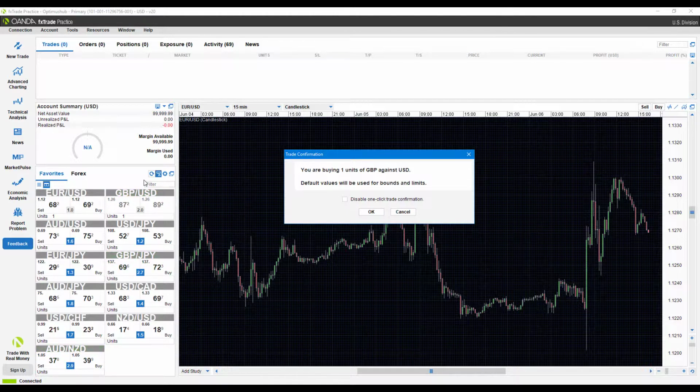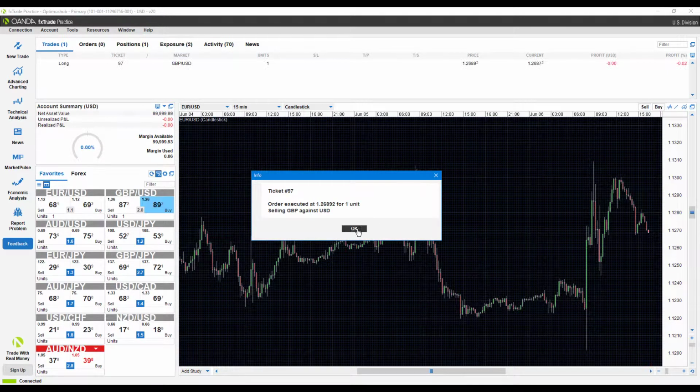So if you've done so and you do have stop loss or take profit legs activated within that window, they'll now be placed along with this order here. As you can see, this is the final trade confirmation window you'll get before you do place this trade. Now going forward, and like I said, you can do it in that previous window that I mentioned, or you can do so now. It doesn't really matter. You can disable one-click trading. If we click OK, our trade has instantly been executed now.